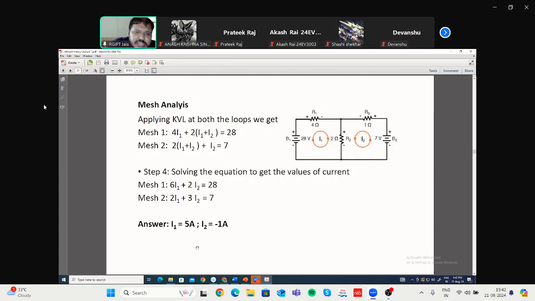Now see, in their case, I1 we have found plus 5 ampere. Okay, they have also found I1 is 5 ampere, because I1 they have also considered in clockwise direction. But I2 they are finding it as minus 1 ampere. The magnitude is correct, but for us it was plus 1 ampere. For them it is minus 1 ampere, because they have considered I2 to be flowing in counterclockwise direction. So their assumption is wrong, and they are getting the minus sign. So definitely the direction will be opposite, that is clockwise direction. So our assumption was correct. Assumptions can be wrong, no issue, but the final answer should be correct.